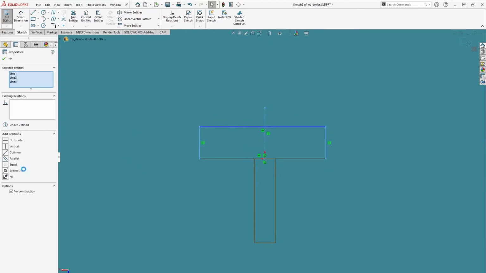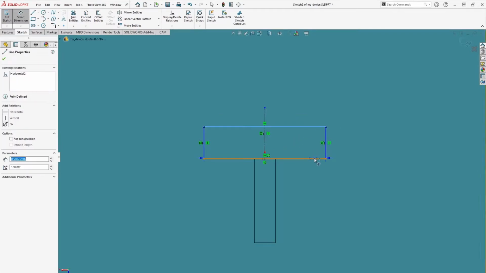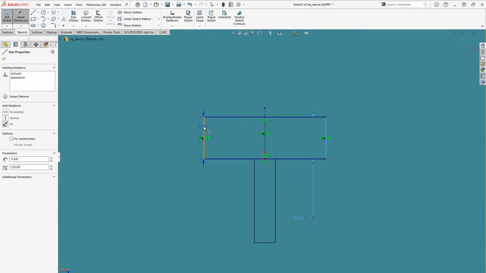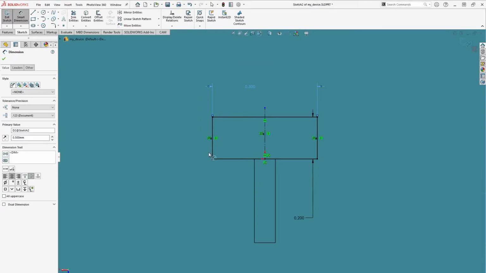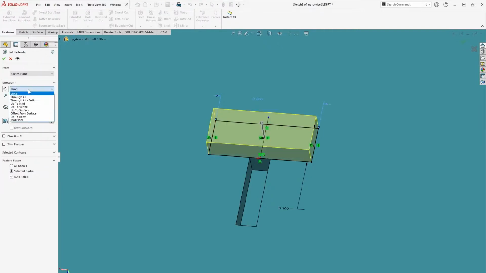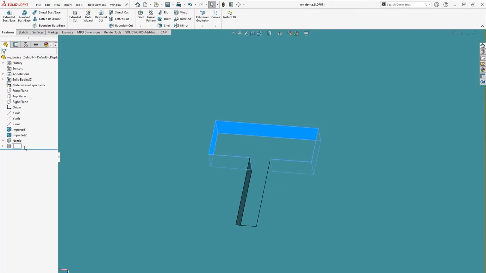Make it symmetric. Then apply dimensions of 200 microns in width, 500 microns in length. Finally, we'll extrude cut up to the surface that we made earlier. Let's rename the feature to oil entry.